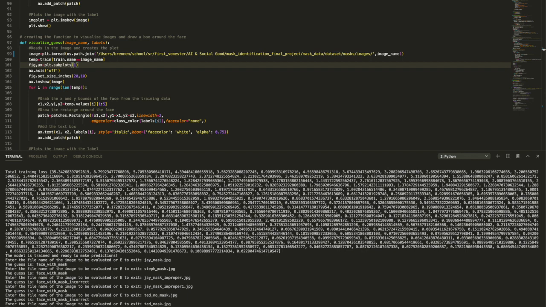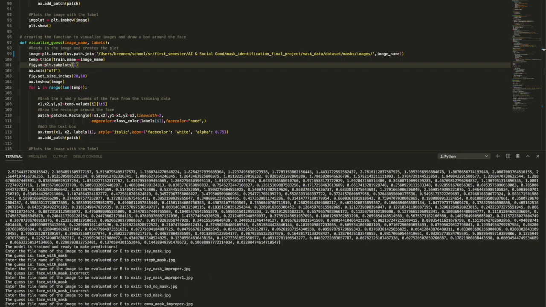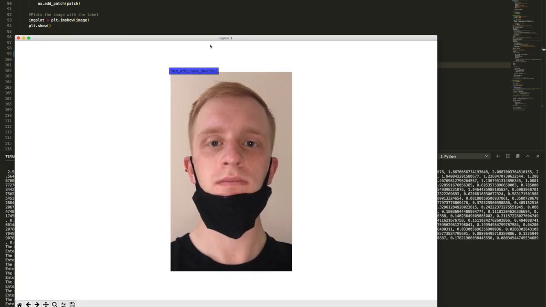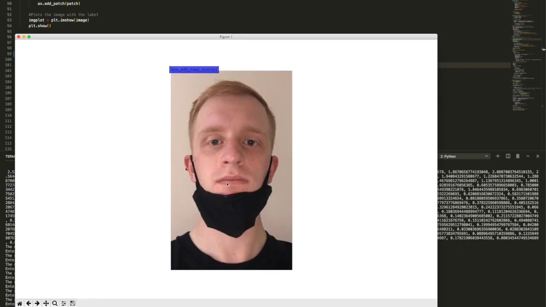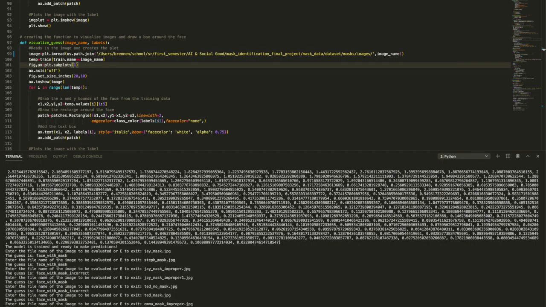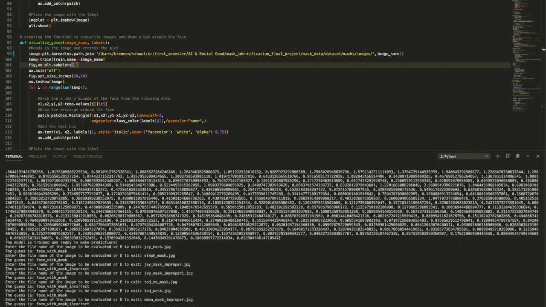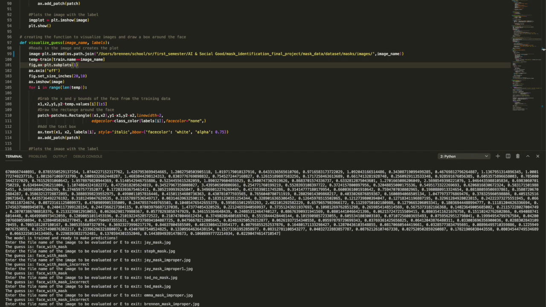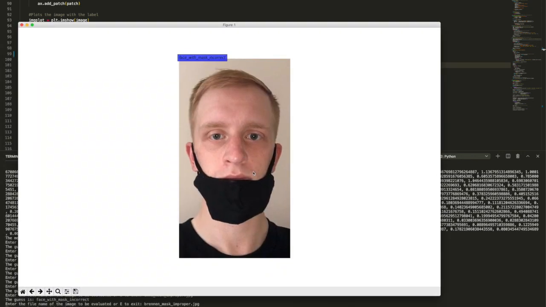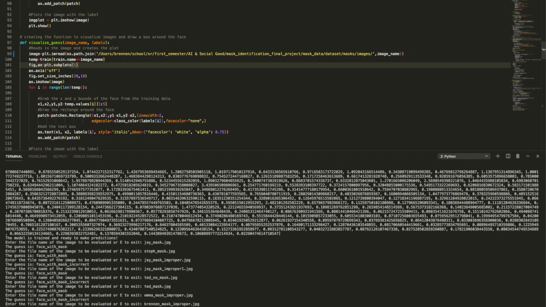I have a couple improper ones that I uploaded too. This first one is more of an easy example where mouth is clearly visible, nose is clearly visible. Second one, I had the mask slightly higher up on my face, covered my mouth. And it also got this. Once you're done making guesses, you can exit by just simply typing E, and the program ends.